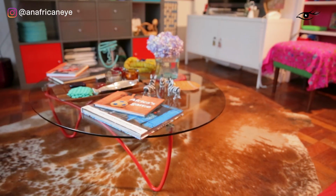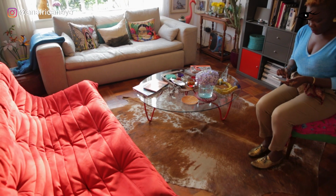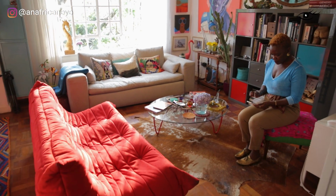And then look at the kind of coffee table you have. I've got a glass coffee table here and it works really well because actually my living area is quite small. So I didn't want a huge, big, clunky table because that's all you'd see. So the glass one is almost invisible, right? And your eye is drawn to what's on the coffee table and not the coffee table itself. So glass works really well in small spaces. If you've got a bigger space, then you've got more leeway to play with.